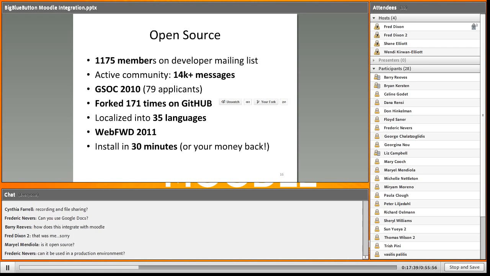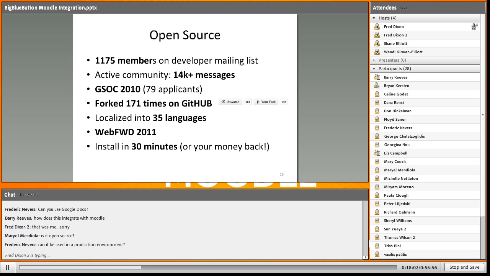Another measure is that in 2010, in the Google Summer of Code program, we were there and we had 79 applicants. Google paid for 2 of the applicants, and they were working for us.